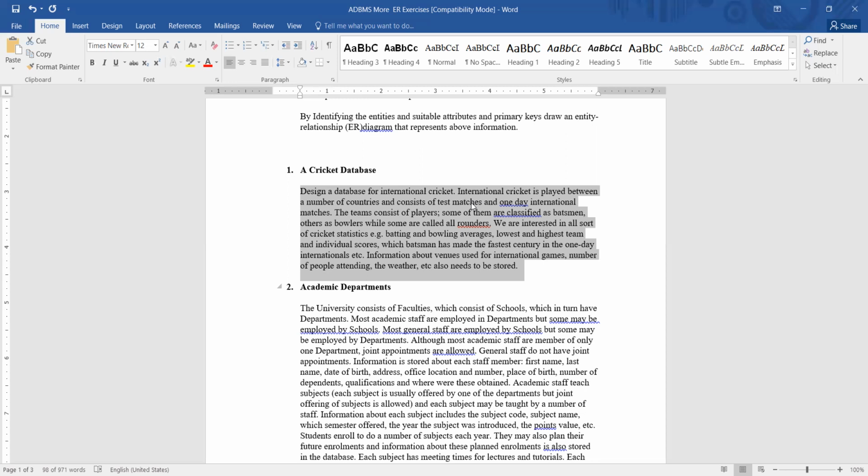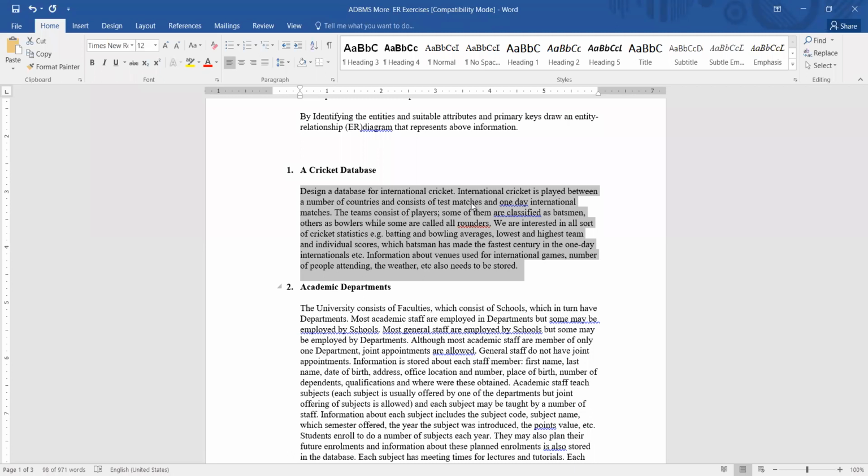There are some more entities. What are those? Players and matches.